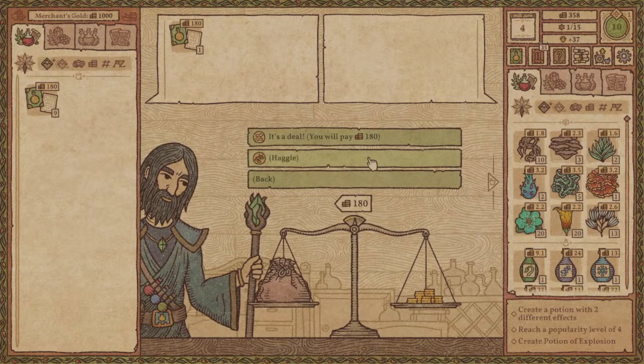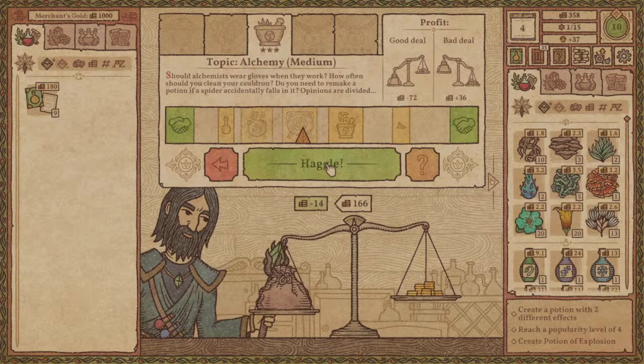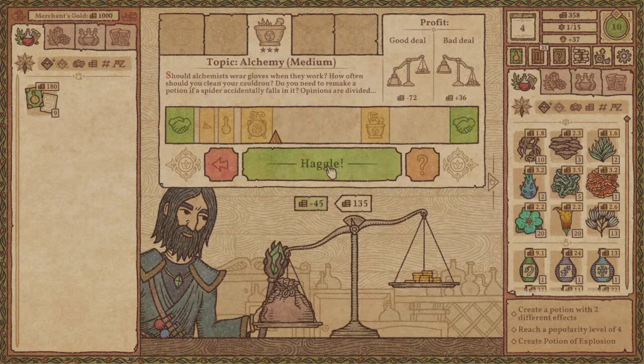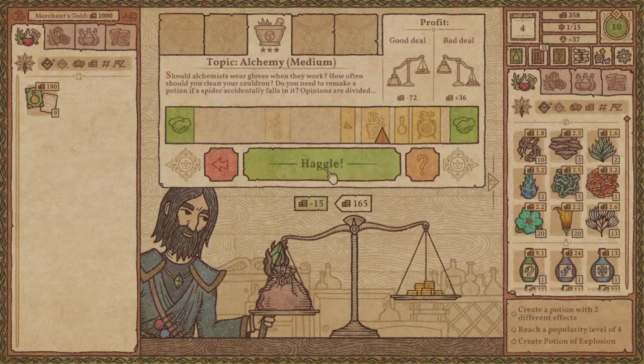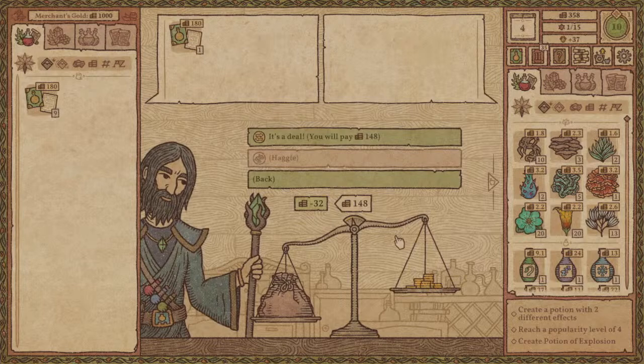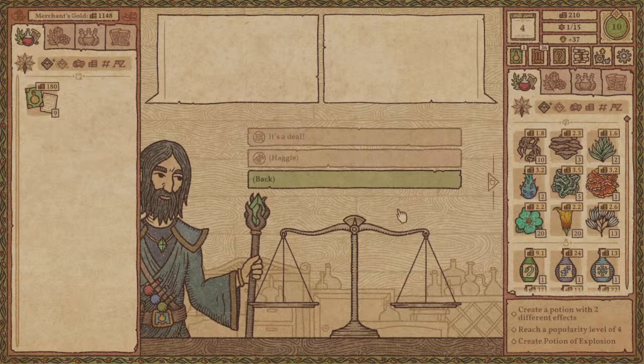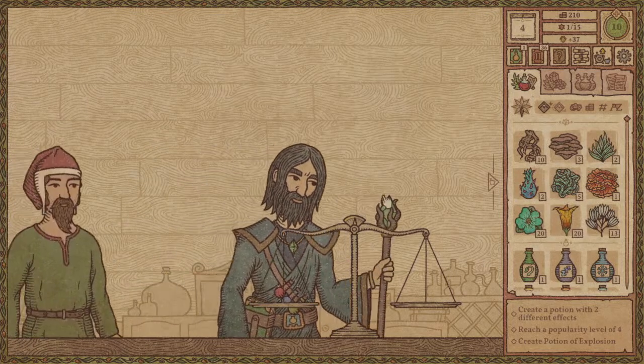I'll buy one. I'll haggle the crap out of you too. Medium difficulty. If I lose, he can get... Oh no, we start with 10 pages. We have 10 different pages. I'm nowhere near using them all up yet, but haggle the crap out of them. Show him who's boss. Who's the boss, man? Oh, shit. Did I win? I won by a tiny bit. Not much. We might as well be arm wrestling for the way that feels. It feels like I'm arm wrestling the guy. Get out of here.